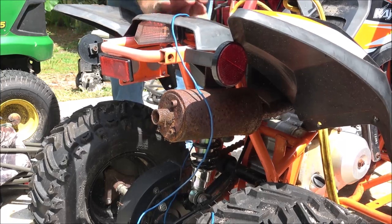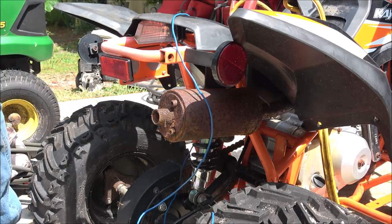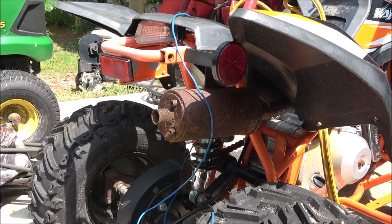Well, it's firing, so that's a good sign. I think I'm going to call it a day. I know it's going to run now. So, yeah. All right, hang on. I'll be back to you guys, and we'll close this out.